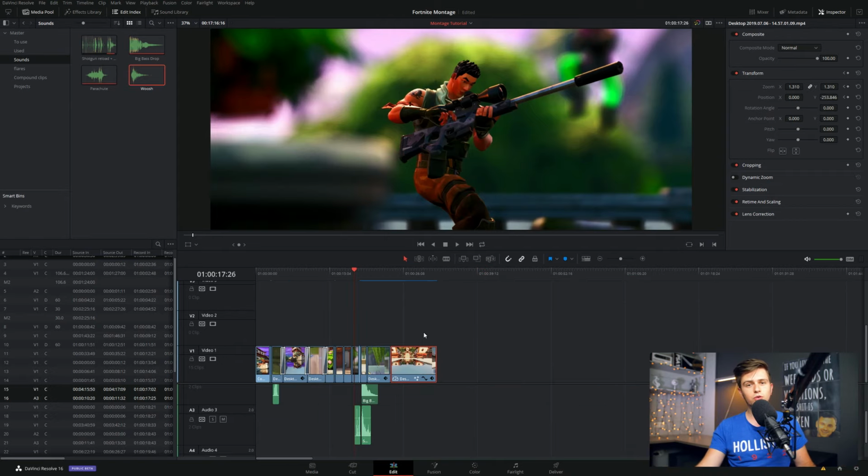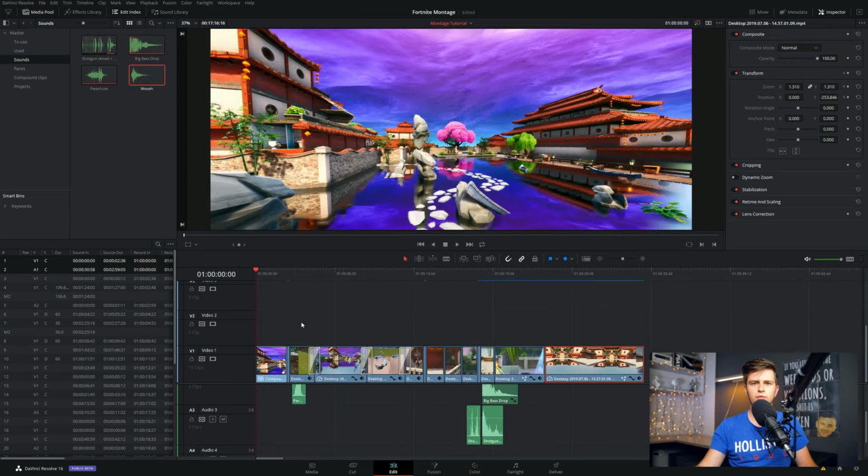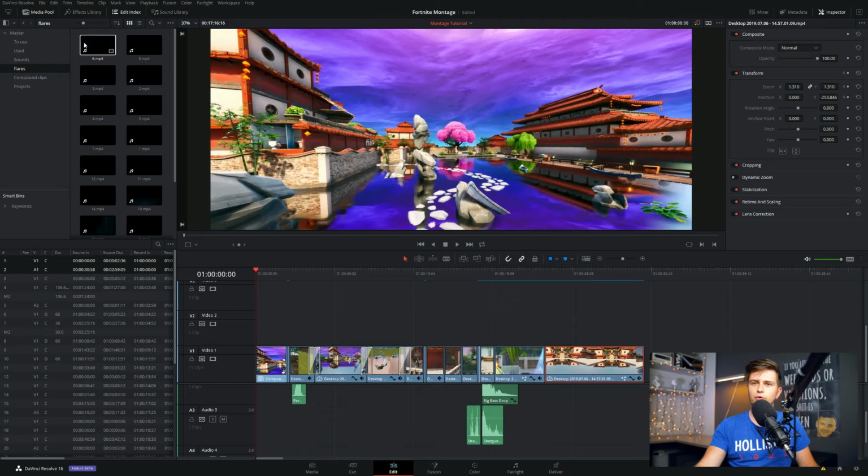So now it's time to add our flares, and it's actually pretty easy to add them. You really need to try some things out and see what works, but I will show you how you can try them out. So on the left here we go to the flares, and then you can preview them by moving over them with your cursor. So you see now this is kind of a blue line going from the top to the bottom. Then this also, then this first one. You see this is a really big flare.